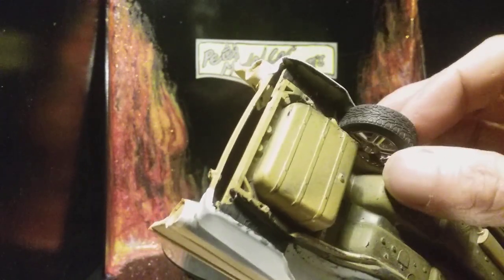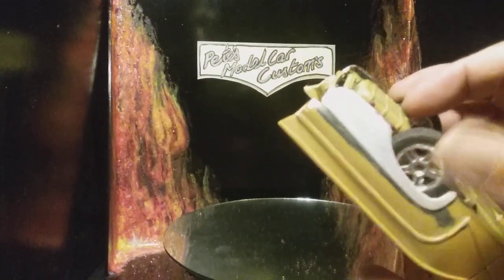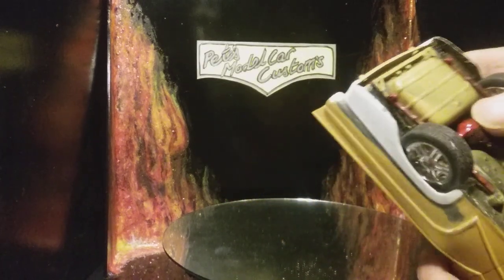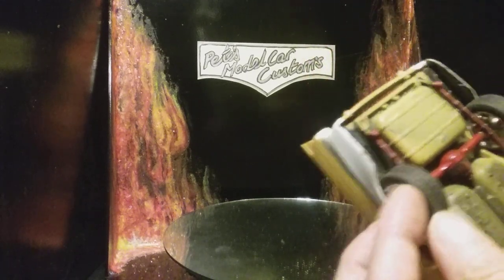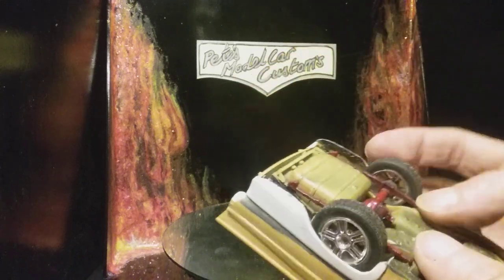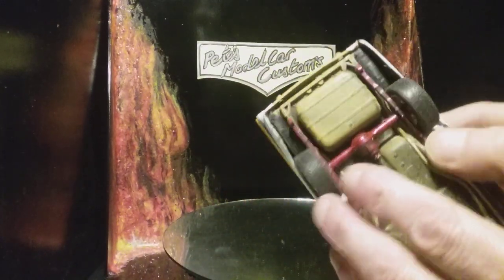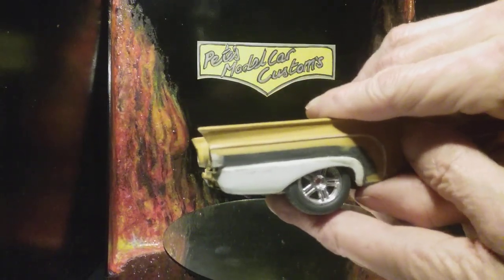Now I know this is one of the front ones, but I'll pop this back in, lining that back up with the pin points. I've got that in there with enough clearance for that wheel to rotate without touching anything, and the same with that one, that's tight on that axle. So I've re-tubbed all that to look like that.